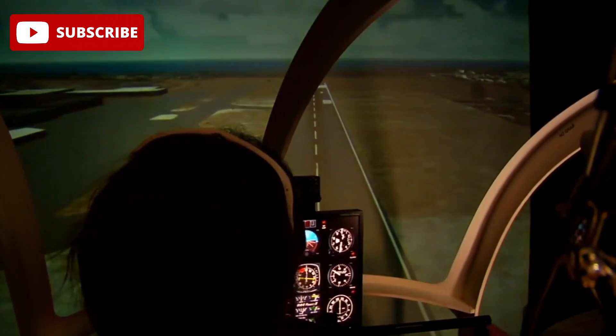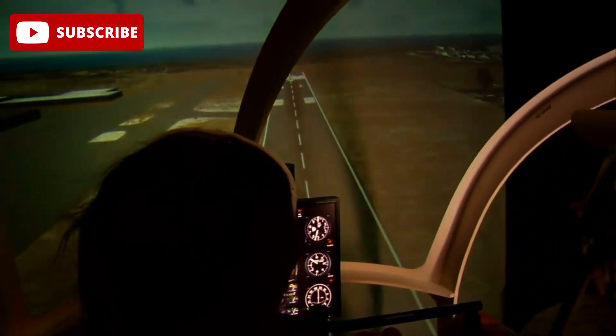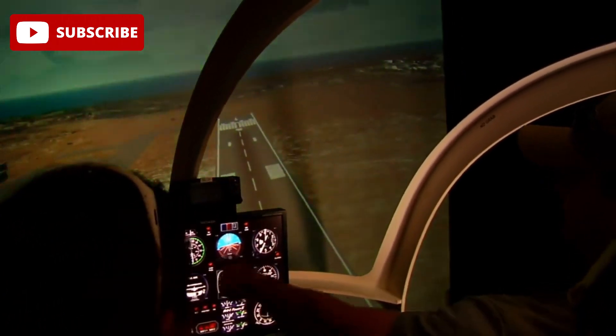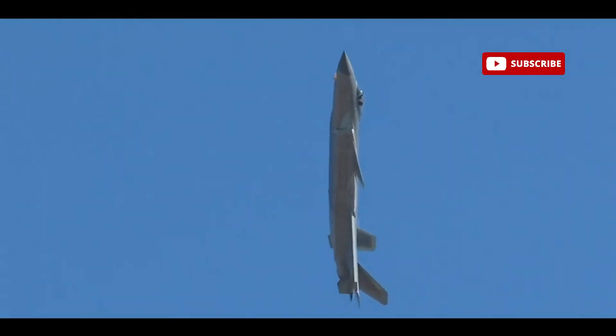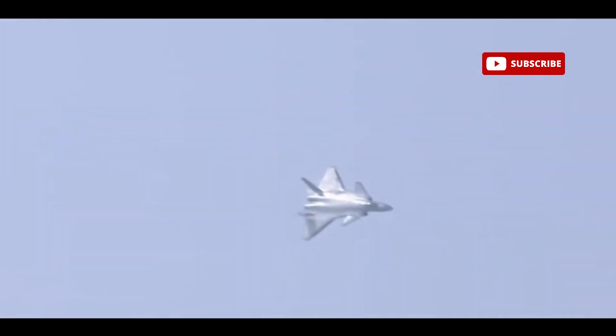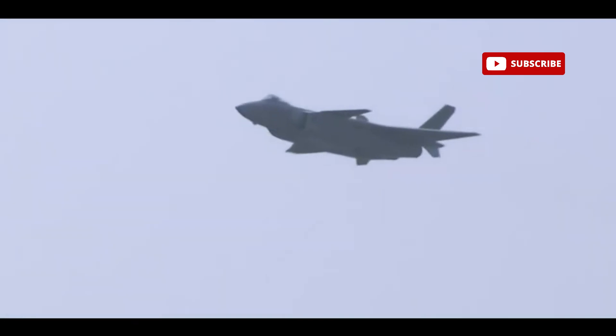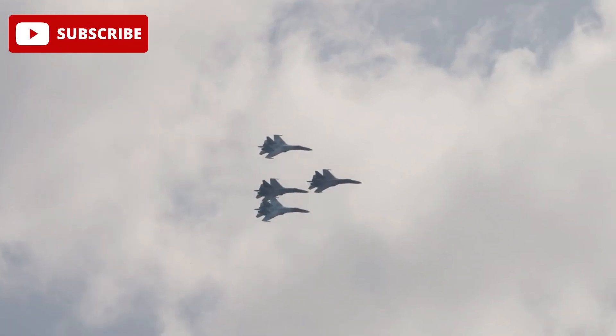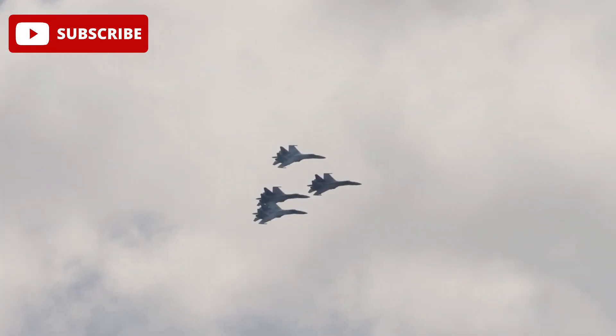It's a game-changer, demonstrating that the future of aerial warfare will likely rely less on individual aircraft and more on interconnected platforms working together. As drone technology continues to evolve, the traditional notion of air combat — where individual pilots and aircraft take the spotlight — might be on its way out. Instead, future battles will be defined by networked systems, with stealth fighters coordinating with drones to carry out complex, multi-layered strikes. The J-20's success in these simulations could signal the dawn of this new era in aerial warfare.